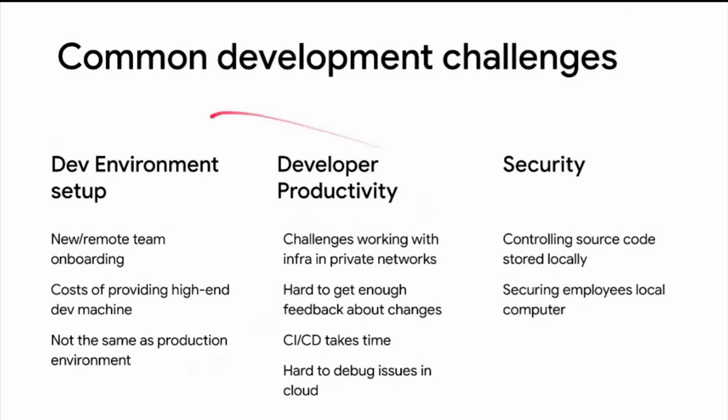And then the next thing, if we talk about developer productivity, right? When we are working in, let's say, a microservice setup, there are so many dependencies that we need, like databases, Redis, cache in the cloud, and also other services that probably reside in the cloud. But all of these resources probably are protected inside the private network. So let's say you have your own computer, you need to connect to a VPN so that you can talk to the resources in your private network or VPC, and then it's gonna take time, and sometimes the VPN connection is not stable.